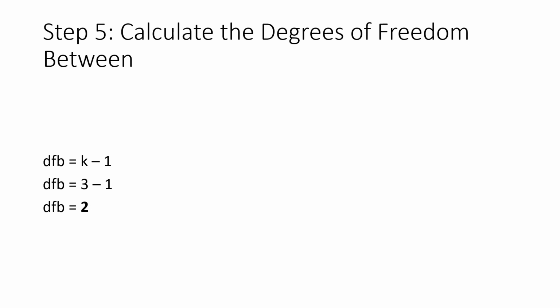So you'll recall we have 3 groups in this particular ANOVA. In other words, we're comparing 3 different mean scores. The groups are, number 1, those who have a preference for classical music, number 2, those who have a preference for rock music, and number 3, those who have a preference for techno music. So 3 minus 1 gives you 2, so we know that our degrees of freedom between is 2. Just hold on to that in your mind for a moment as well, please.